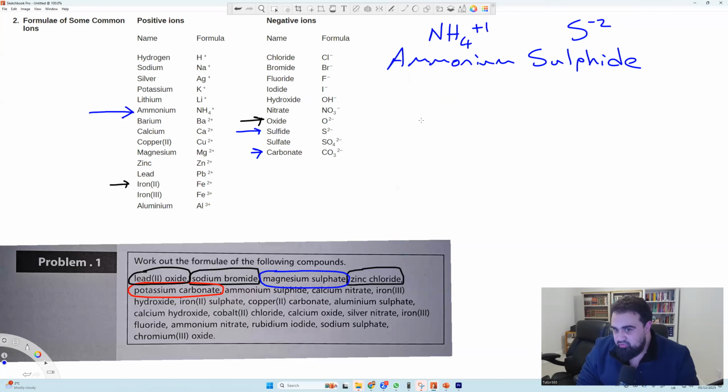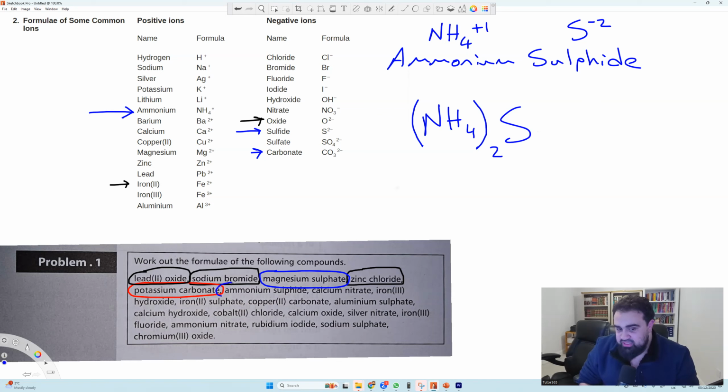So the way we write this, NH4, we can't just put a 2 there. That wouldn't make sense. When we have things where multiple elements are involved instead of just one, like ammonium, we put it in brackets like we do in maths, and we put a little 2 there. It works the same in maths. And then we just put S, and that's it. That's done.